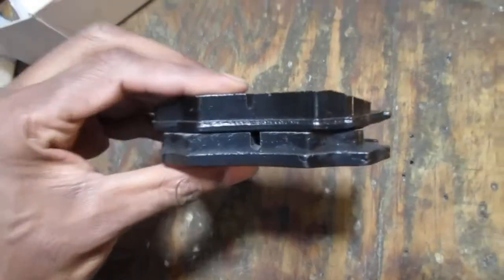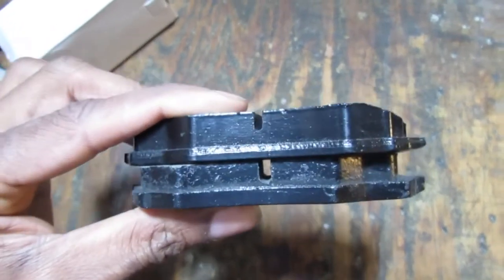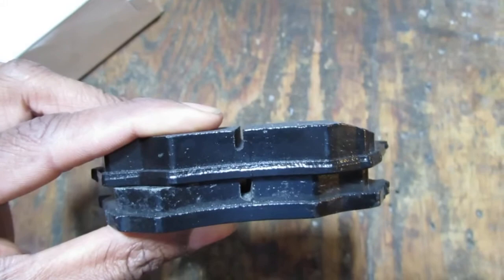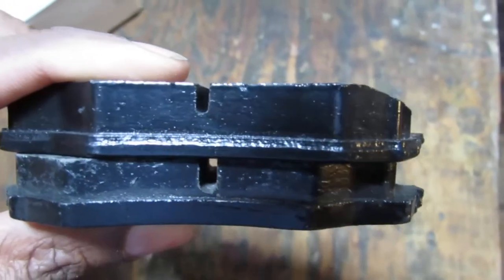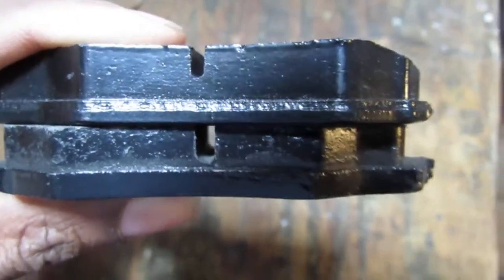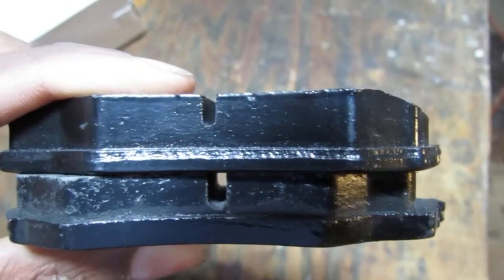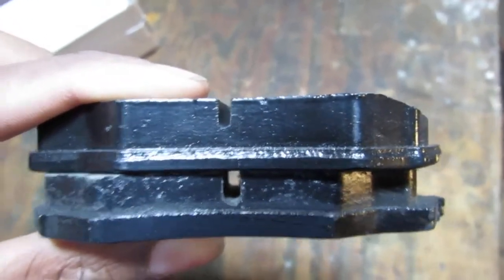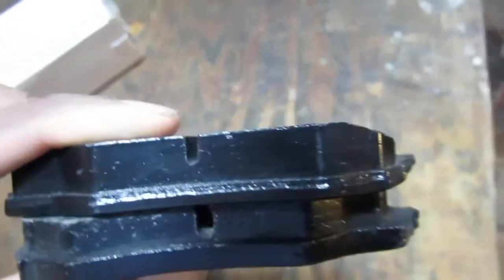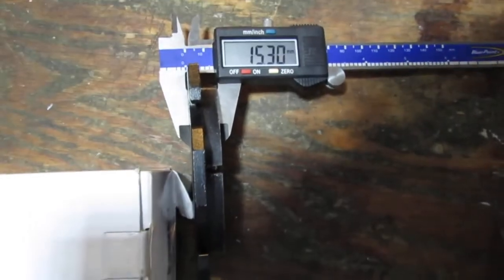So take a look. You see the difference in pad size? The one touching my thumb is considerably thinner than the one up top. And now they're both supposed to be for the same vehicle, but they're different in sizes. The one up top is like 20% thicker, it looks like. And that's why it didn't fit. So you might have an issue where you're getting the wrong pads, and it's possible, but just remember, look at the difference. If it doesn't fit, don't try to force it, because it's just not going to work. Alright, so get the right pads. So the new pads, the outer diameter is 15.3 millimeters, around that much.